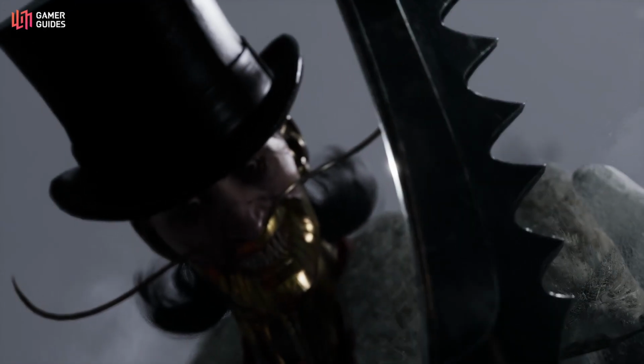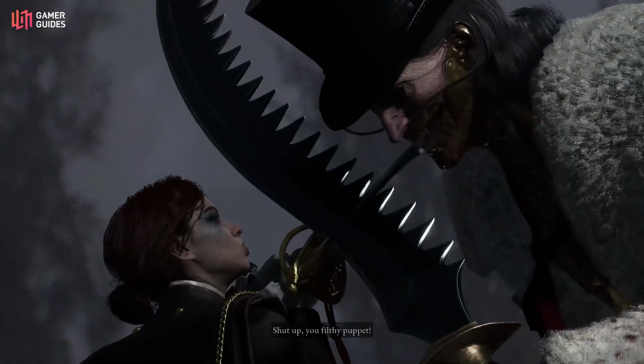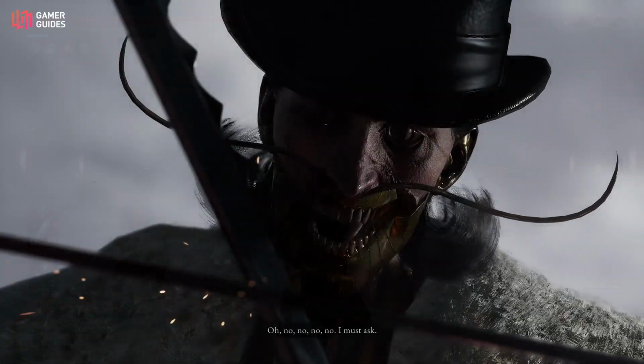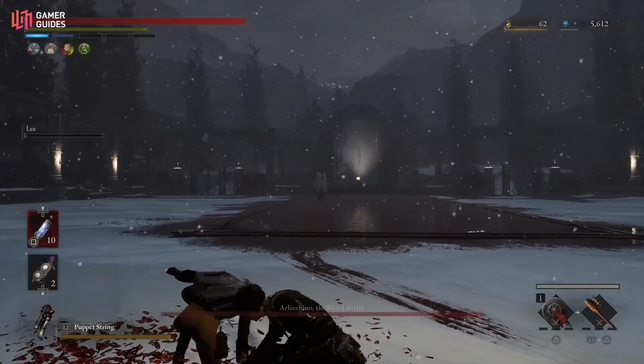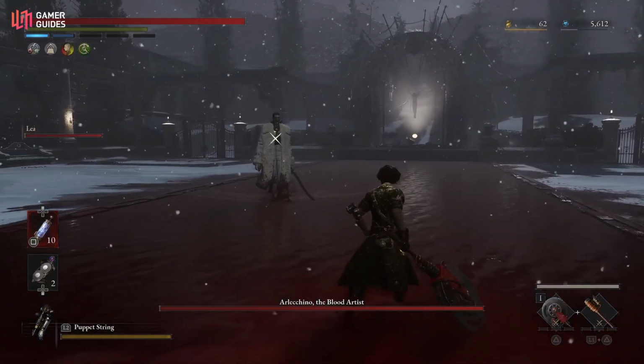Hello, Lowell here, and I'm back after spending way too long trying to take down Arlecchino, the Blood Artist, in Lies of P: Overture. If you're struggling like I was, I have several tips that make this fight much more manageable. You probably already know that Leia, the Legendary Stalker, can join you in this fight if you pick her up right after you enter through the fog door.